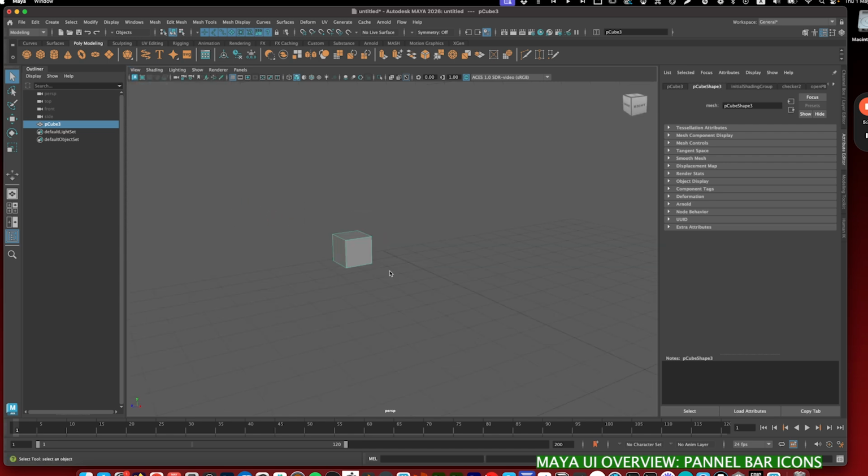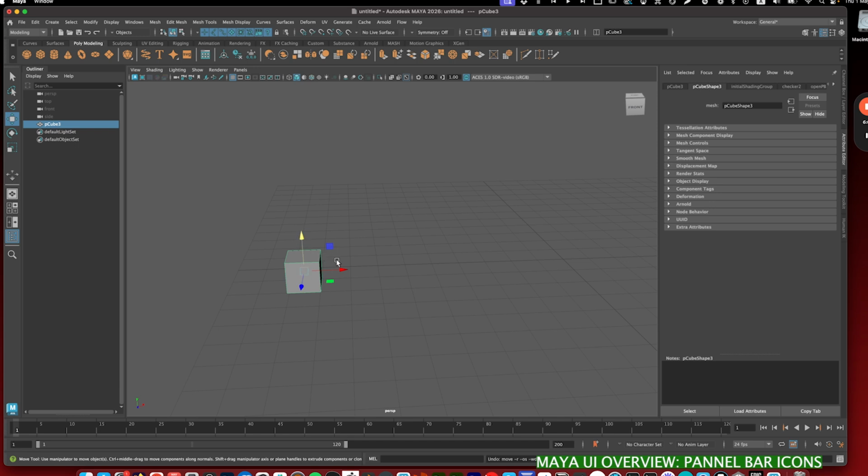The other thing worth mentioning: you're probably aware that you can undo with Ctrl Z, or you can use these buttons here. For example, if I move my cube somewhere, and then I move my camera, and I press Ctrl Z, it will only place the cube back, but not the camera.